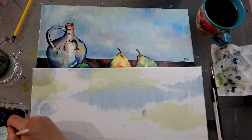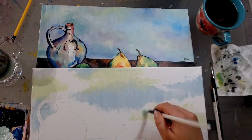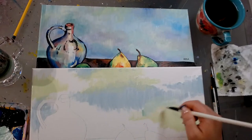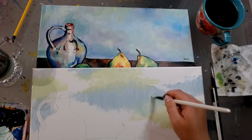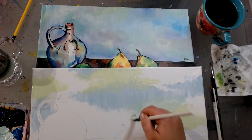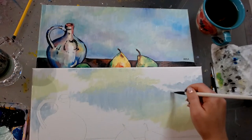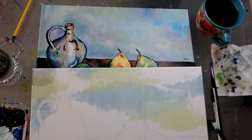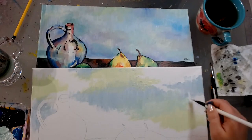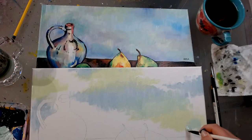And with this color, I'm going to go right here. And do you see I'm lightly overlapping all the nearby colors, so it doesn't look like just a patch that's not merged into anything. All of them need to be merged into one another. So I'll add a patch there. I'll add a patch underneath here.